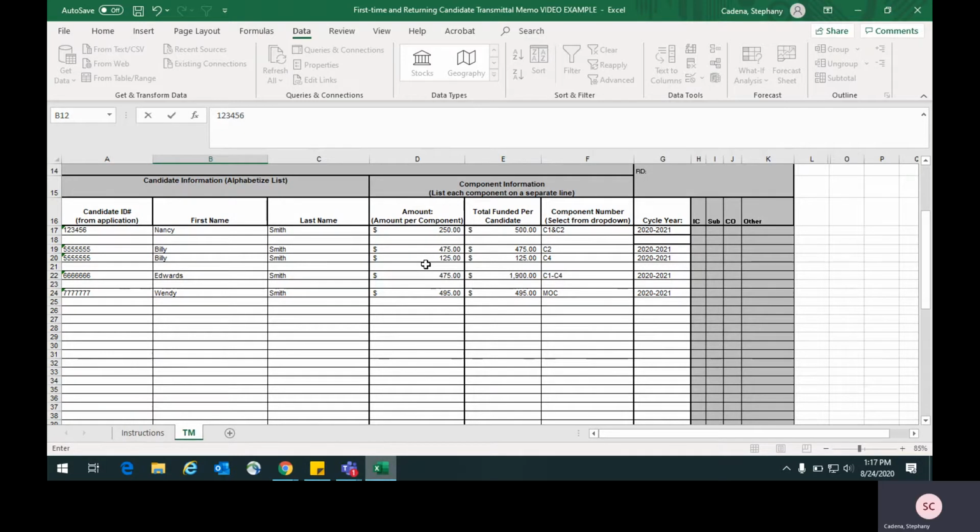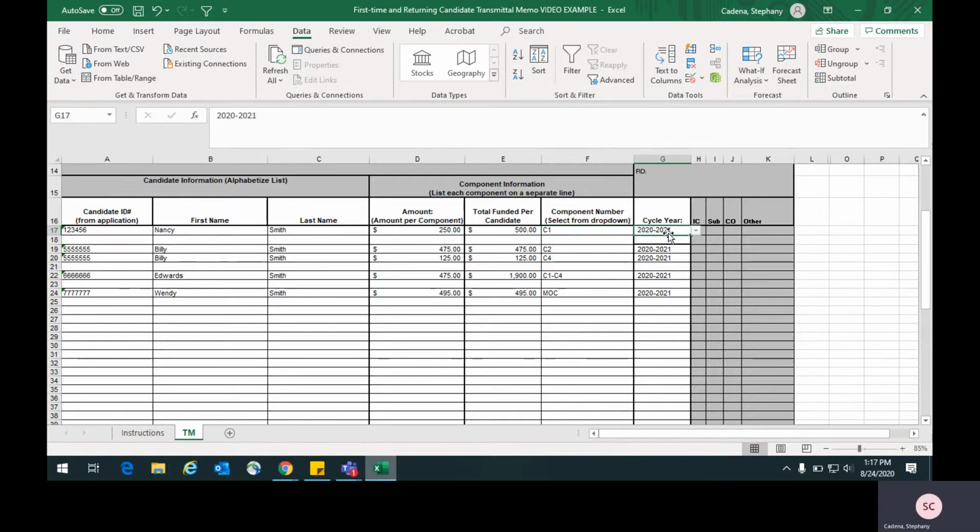Under column E, you will type in the total funded per candidate, meaning the total amount of dollars you intend on sending for the candidate. Under column F, you will select the component number you would like to fund the candidate for. There are several options here, and you can use the scroll bar to go up and down.